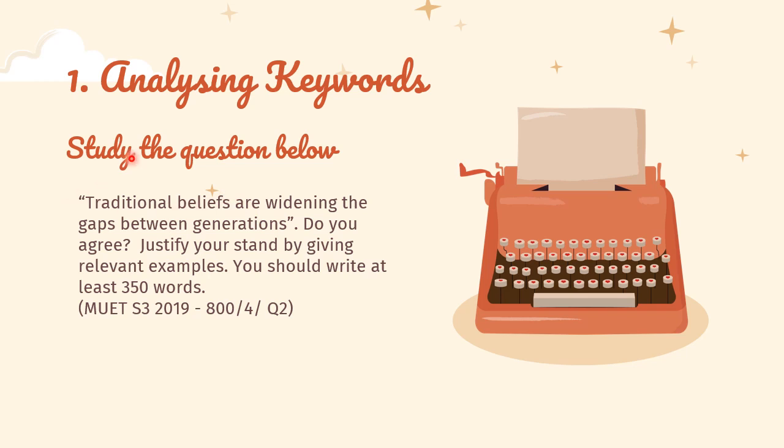this is the first one, right? Traditional beliefs. And the next keyword, yes, are widening the gaps. So what are widening the gaps? The traditional beliefs are widening the gaps. So this is another key phrase. And one more keyword, between generations. The gaps of what? The gaps between generations.